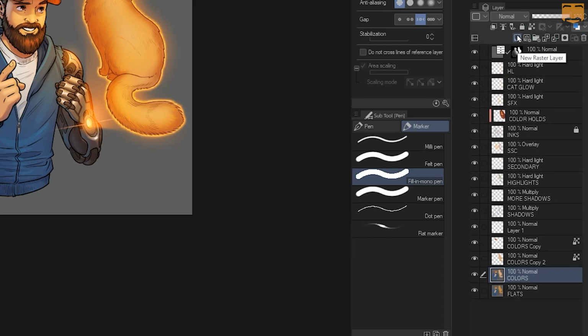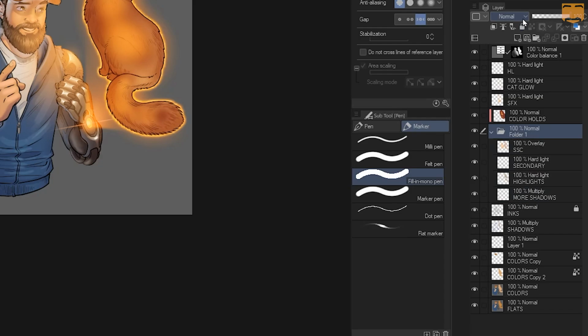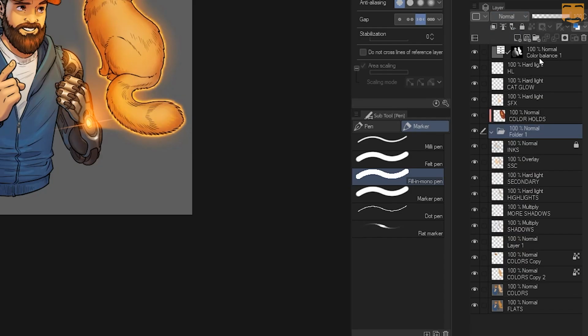New raster layer we've used several times. This is just Shift, Control, or Command the letter N, or you can click this layer to make a new layer. Next is vector layers, which I don't do anything with personally, but if you're into using vectors, you have to use vector layers. Layer folder, again, you can just make a folder and move that wherever you want. You can select layers and put them in the folder. Remember, you'll probably have to set it to through if you want it to work right.